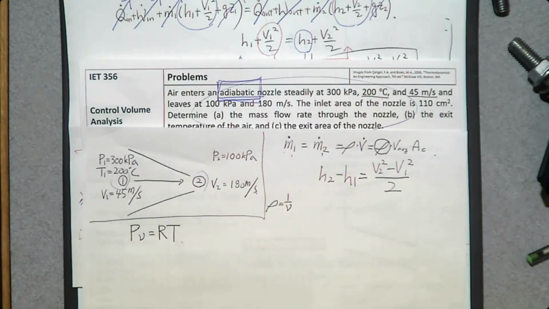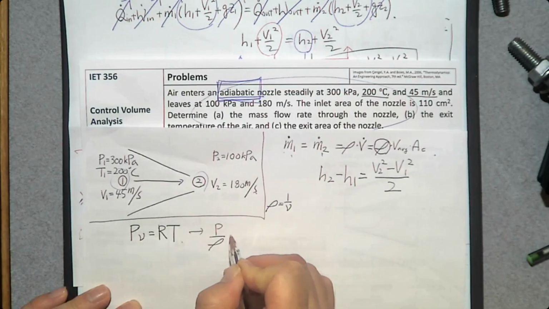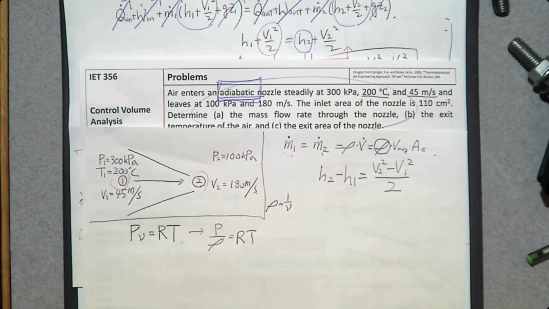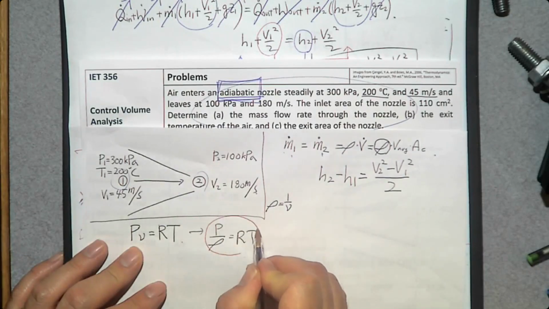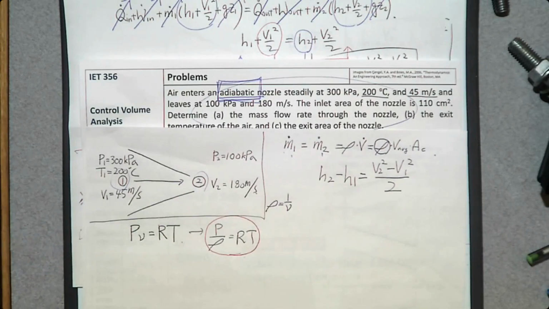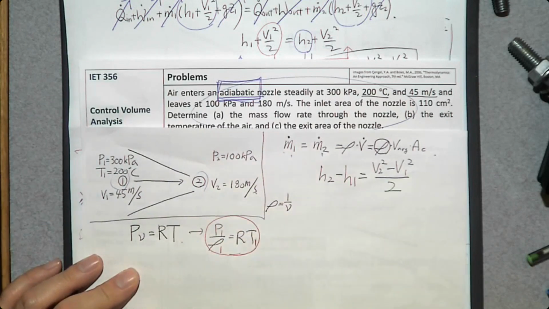This rho is the inverse of specific volume. So this one can be rewritten as, because this one is 1 over density, we can say P over rho is RT. Can we do that? Yes. Now, where are we going to apply this ideal gas equation? At the inlet or at the exit? You can only apply one state rather than mix them up, right? So let's apply this one at the inlet. P1 over rho 1 is R times T1.